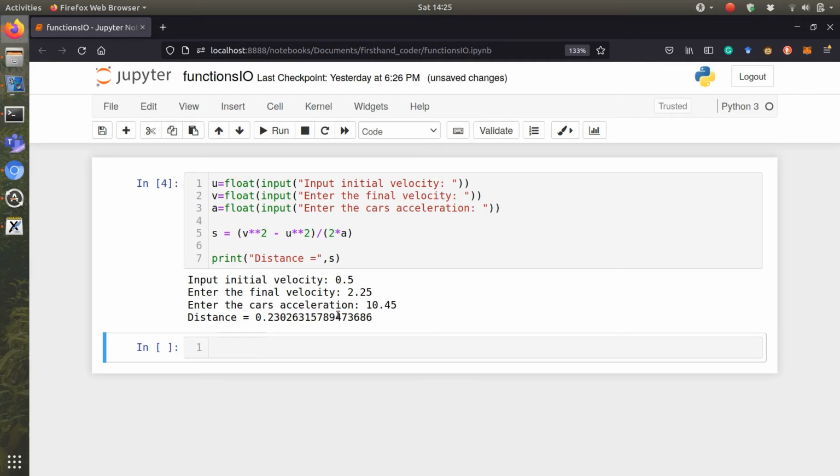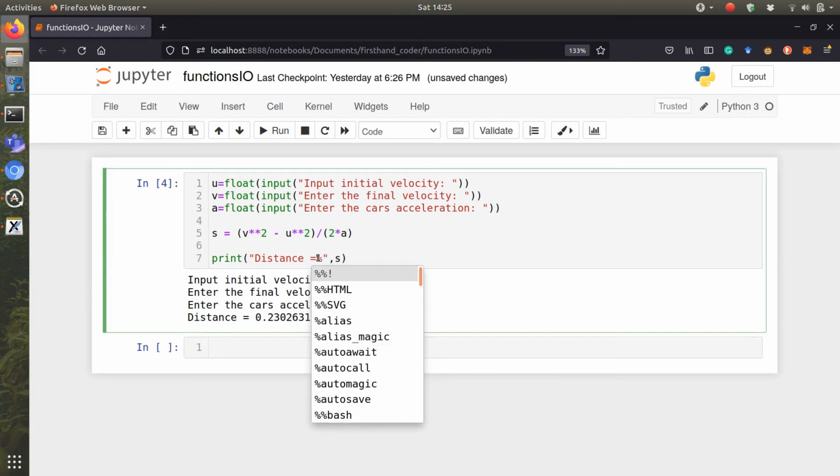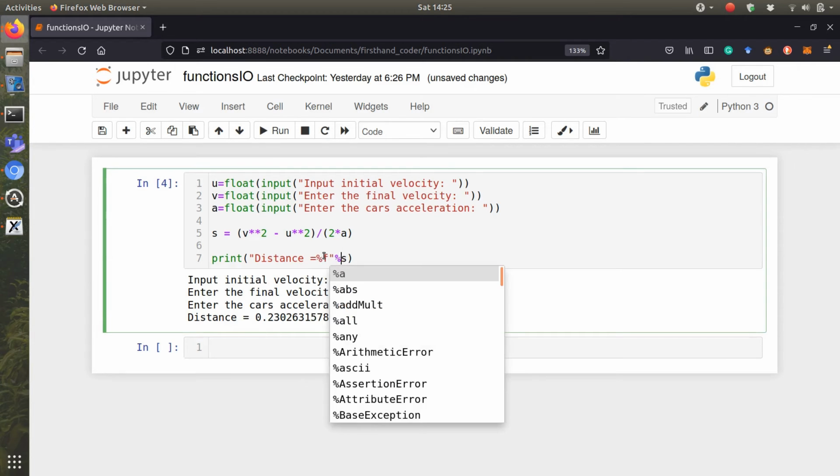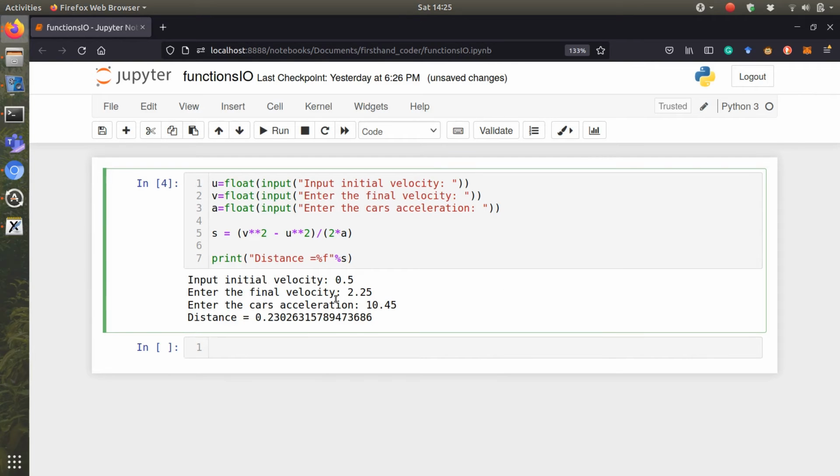Okay, so we can correct this. We want a float here, so we change this comma to a percent sign, right? We want 2 decimal places, so after our decimal point, we approximate to 2 decimal places.